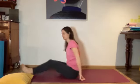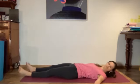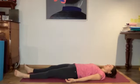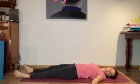And we'll come and lay down on our backs just for a quick relaxation. Just relax your hands next to your body. The feet are dangling to the sides.